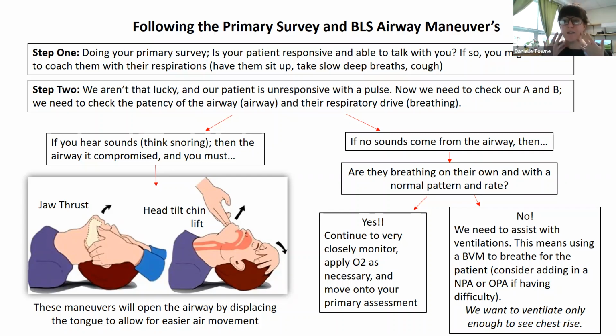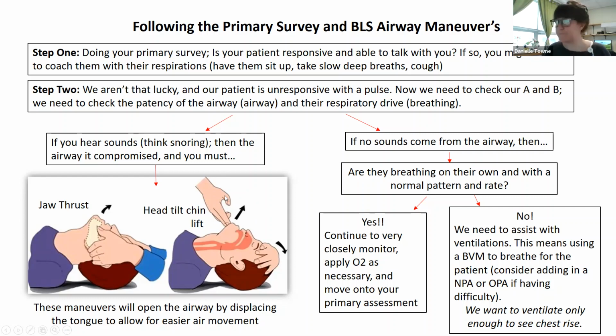Now it can be the tongue that's in the way. You can hear gurgling if they need to be suctioned. Really, sounds in the airway are telling you that the airway is compromised. There's a couple of BLS airway maneuvers that we can do. We can do a jaw thrust, okay, where we actually hook our fingers underneath the corner of the jaw and we lift it forward. That helps to displace the tongue. We could suction. If we don't have a concern for any neck injury, we could do a head tilt chin lift. We're able to open the airway that way, and you can see some nice pictures here as to how we would achieve that.